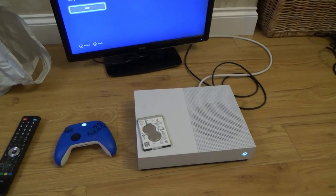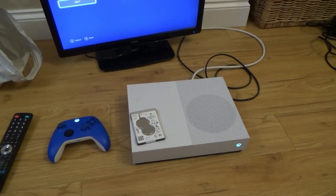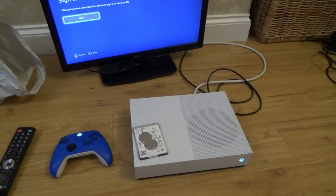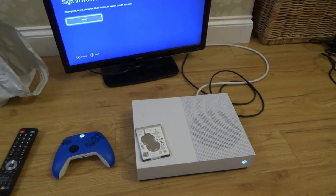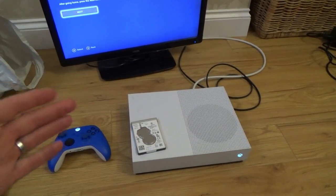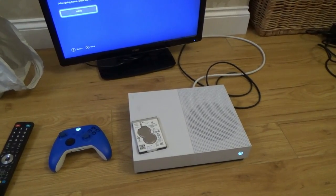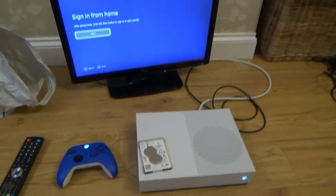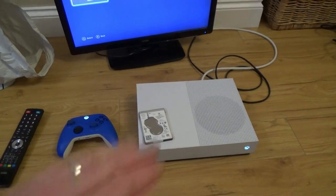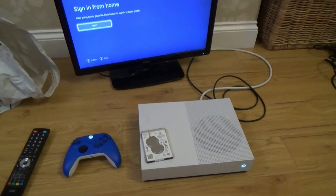So the things that were wrong with it were that the hard drive had completely gone, and also the sync button had fallen off. Both those things have now been changed. The HDMI port at the back, I don't actually know if it was faulty. It was damaged. Whether it was actually going to work or not, I don't know, but it was definitely crooked and damaged, so it's going to be better now than it was before. So I think overall a success. Far from perfect, but it's a workable Xbox, and who knows, it might carry on working for a long time yet, which would be nice.